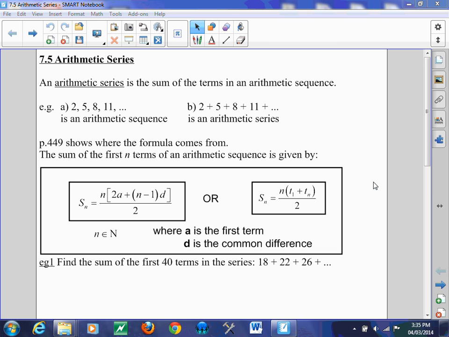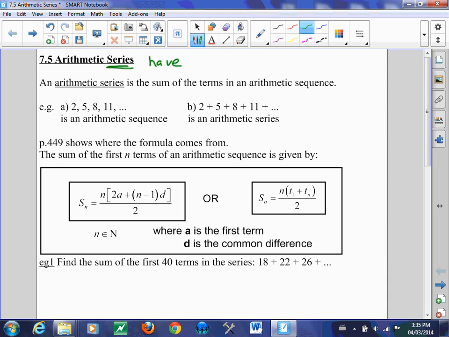All right, so today we're dealing with series, okay? We're going to be dealing with arithmetic series today, and we're going to be dealing with geometric series next day. Now, the one thing we've got to do is recognize that a series is different than a sequence. So series have plus signs in between the numbers, okay? So you're going to see plus signs as opposed to commas.